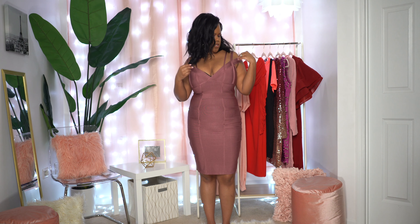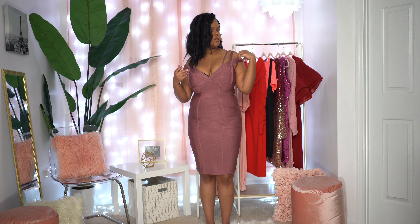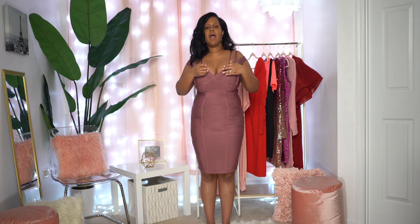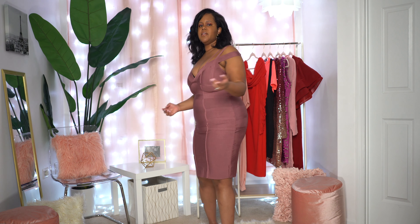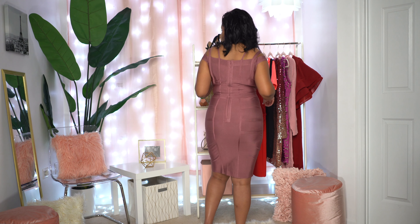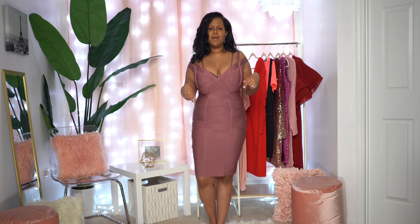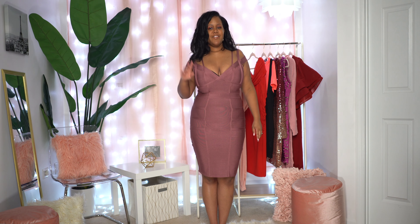This is a lower cut dress. I do love the straps — it has three straps: two sit on the shoulder and one comes off the shoulder and sits on the arm, which I thought was cute. For the neckline, a U-plunge bra or a strapless bra would work best — I have on a strapless bra right now. The back is a zip-up dress, and I do love the exposed zipper look. I am absolutely loving this look for Valentine's Day — I think I might wear this one when we go out to dinner.